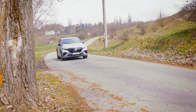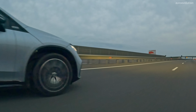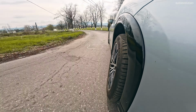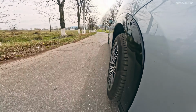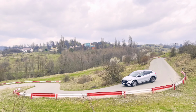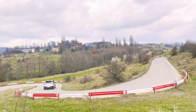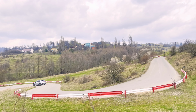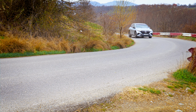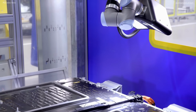Make no mistake, there is nothing sporty about something that weighs as much as a small building trying to go fast around corners, but the car feels as if it literally flattens any road imperfection before it reaches the interior. Even when cornering hard, the EQS SUV feels as planted as something that is thousands of pounds lighter, and the suspension is probably helped in delivering this feeling by the fact that its center of gravity is low thanks to the heavy battery in the floor.